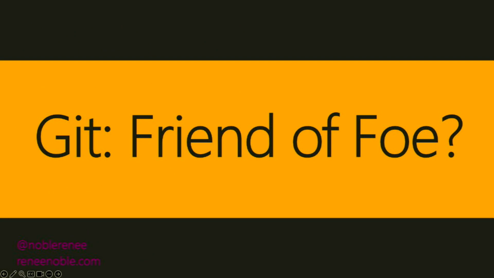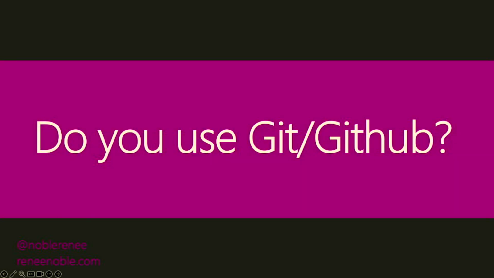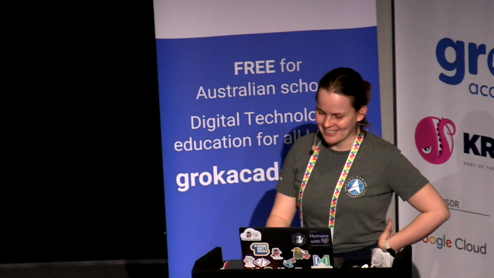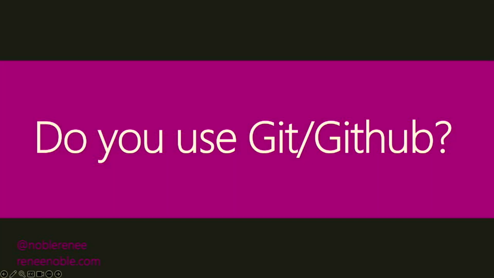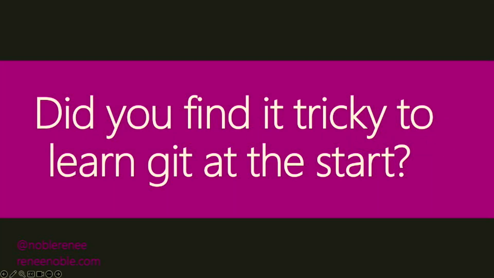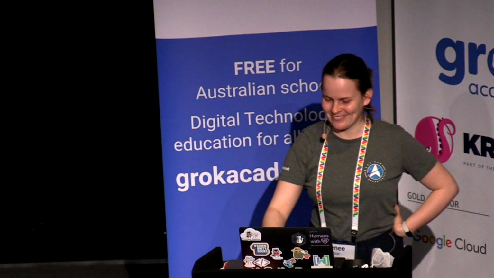But first, let's talk about Git, friend or foe, because Git is an interesting thing. It's very useful, but it's also sometimes intimidating. So firstly, can I get a raise of hands? Who uses Git or GitHub currently? Yay! Lots of people use it. So I've got a friendly audience, maybe we'll find out in the next questions. Did you find it tricky to start learning Git at the start? Yeah, a lot of people on that one.